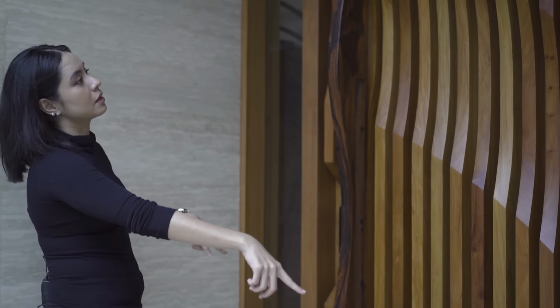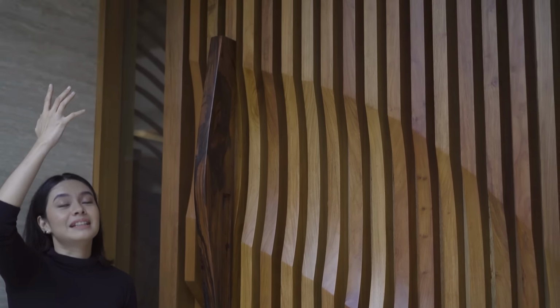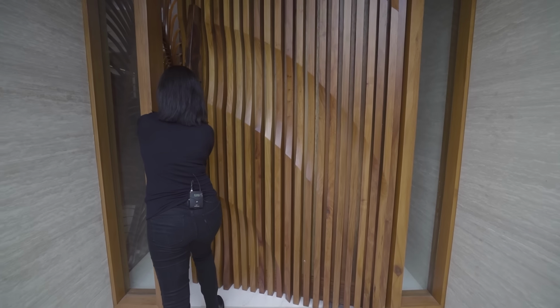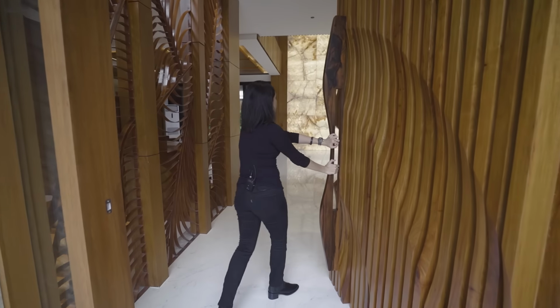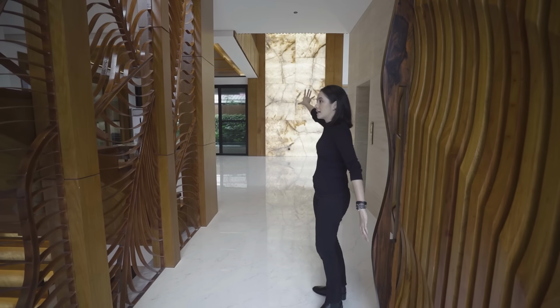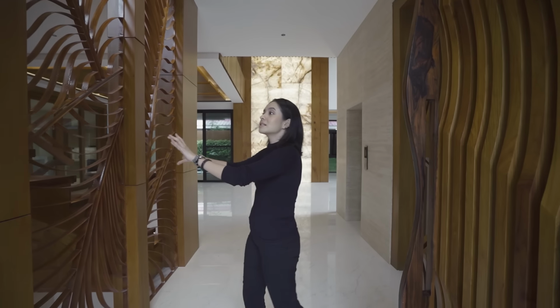And then you have glass panels on either side as well as the top. So it basically frames your main entrance. And just as a little detail, even your ceiling is narra. So that is really pretty. And solid, mind you. Okay. So the moment you enter, this is what will greet you. An amazing accent wall.